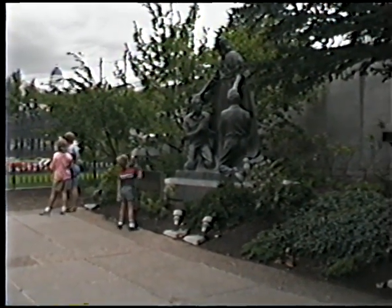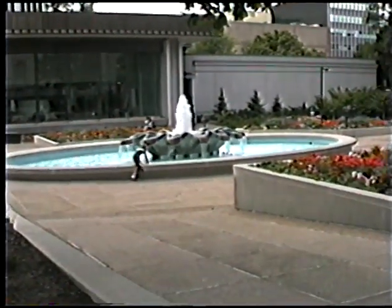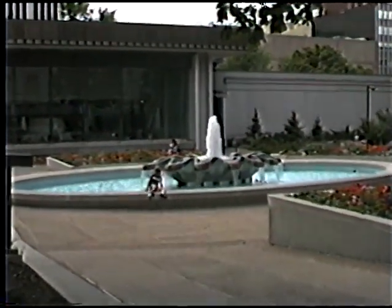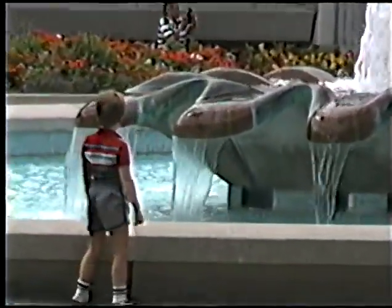What's in this one, Michael? You're moving down this end. No, I buy the statue right here. Okay, there's a couple of Mormon weddings that have just occurred. We just happened to witness them coming out. A very nice fountain of theirs, I suppose symbolizing something to do with baptism. Michael testing the water as always. How's the water, Michael?